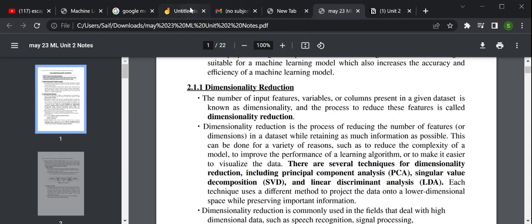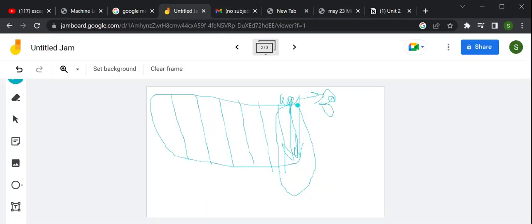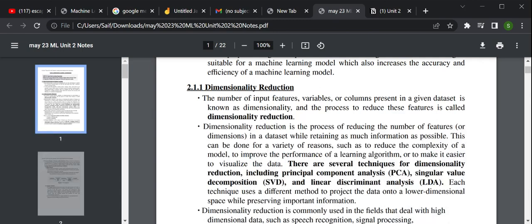While reducing the features, we shouldn't miss any important information, so that the machine learning model will have high accuracy. If we miss any important information, the accuracy of the machine learning model will decrease. So to avoid that, we have to take this point into consideration while reducing dimensionality. This would be the definition that we are going to write in the paper.